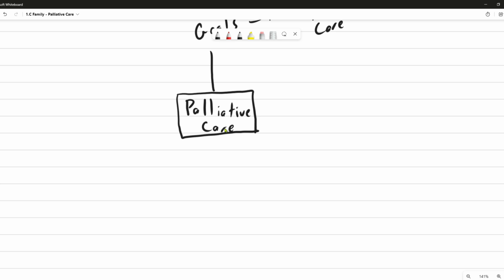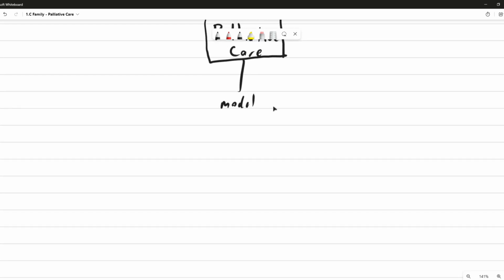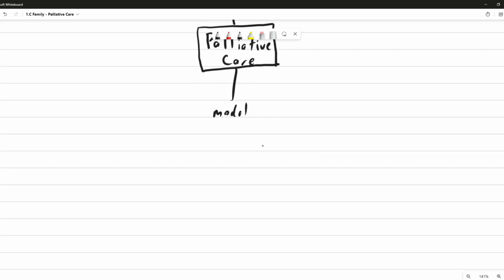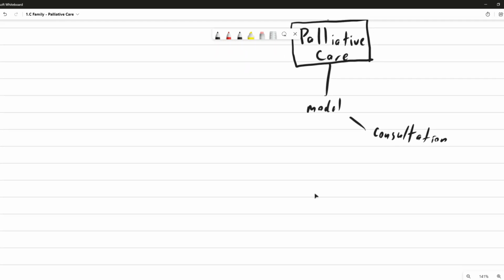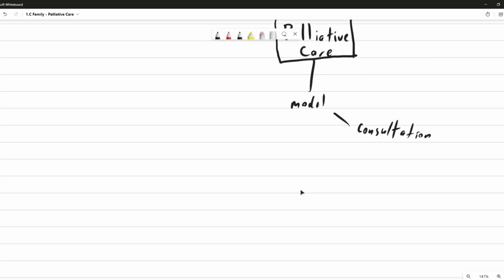So down here, we've got a couple approaches to it. So we have what's called models. And with these, we have just two different ones. So we have our consultation. This is where you'll have a patient that you don't think is doing so good, and you'll call them saying, hey, we have this patient, I think you should check them out because the XYZ is going on. They'll come, they'll do their consult, they'll get involved.